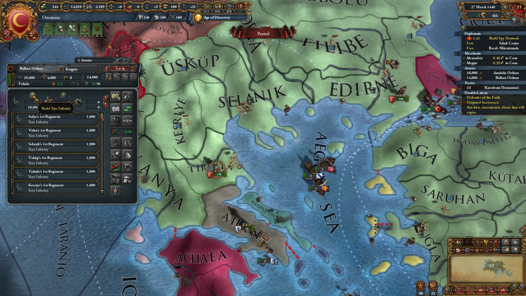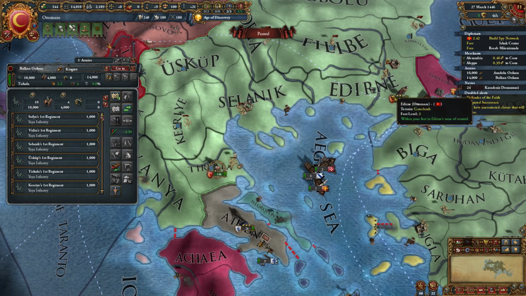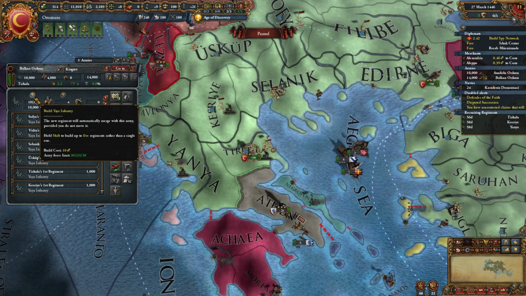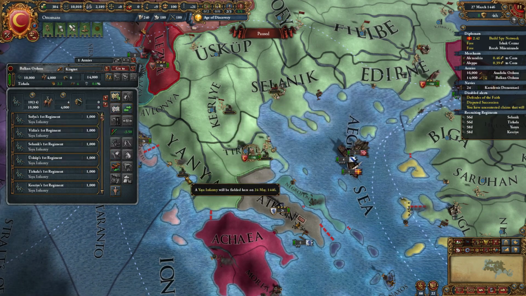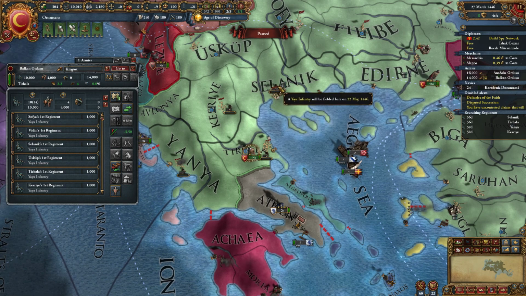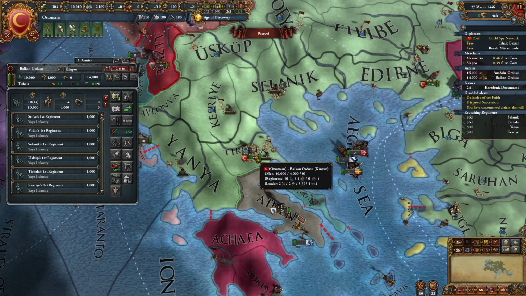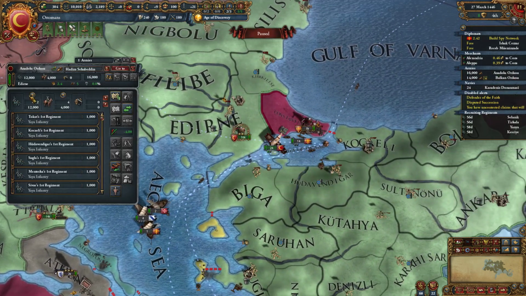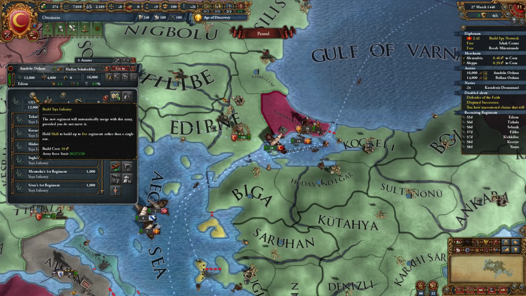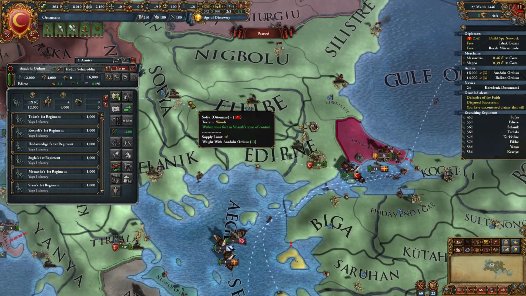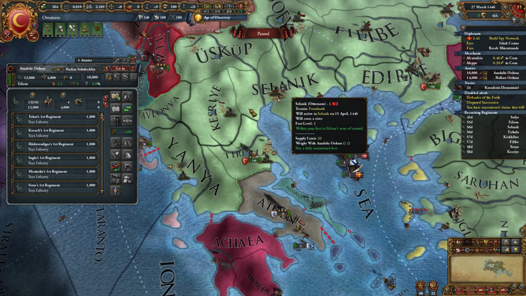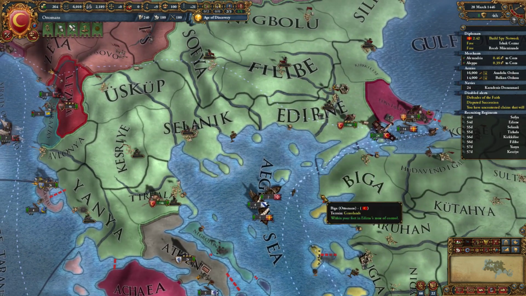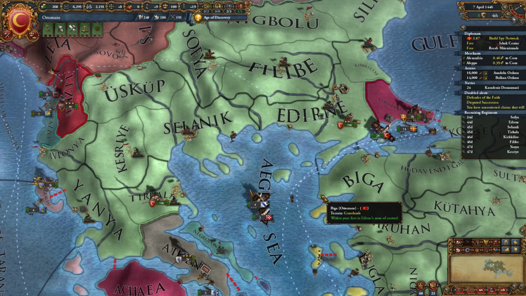So let's say I want 4 more infantry over here and 4 more infantry over here. I will click this button 4 times. 1, 2, 3, 4. And you can see where they're starting to be built, and once these infantries are done they will automatically go down to this army and merge. It's very handy. And then I do the same over here. 1, 2, 3, 4. And then we're going to unpause and let the infantry be built. It'll just take a moment.